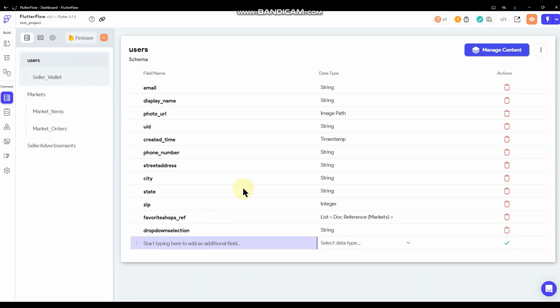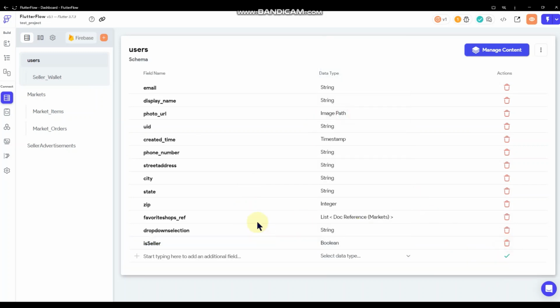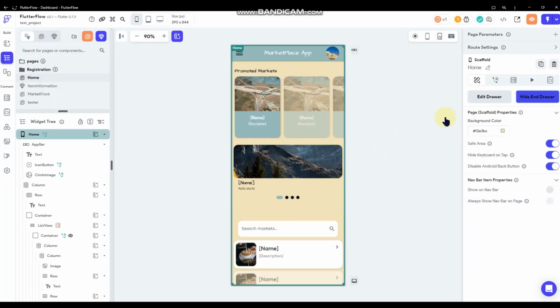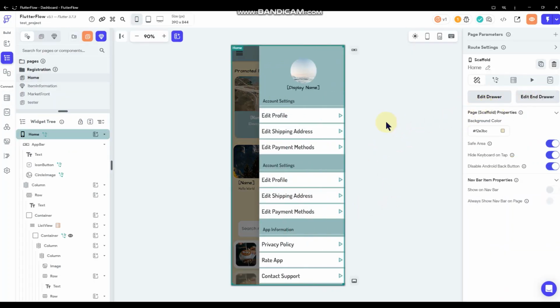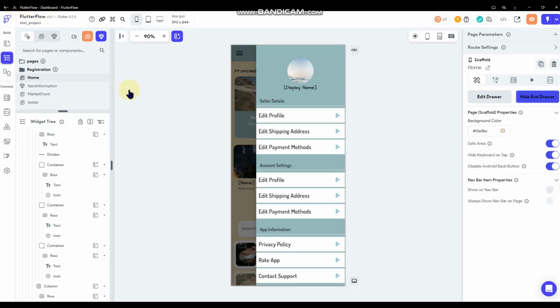I do want to set a variable here if they are a seller. We'll set it as a true-false statement. Let's do seller details. And I'm getting kind of laggy here, so let me refresh.